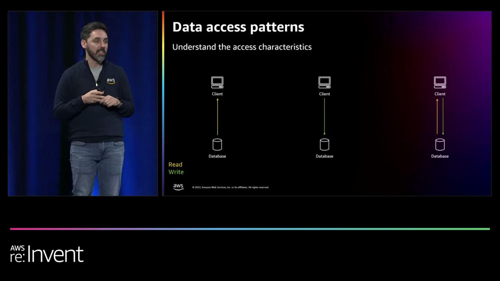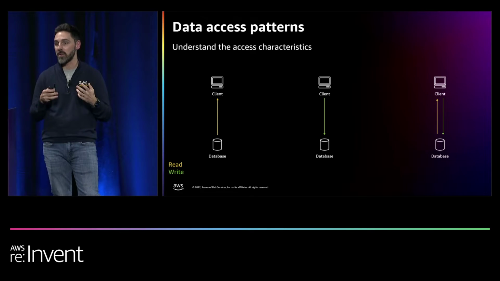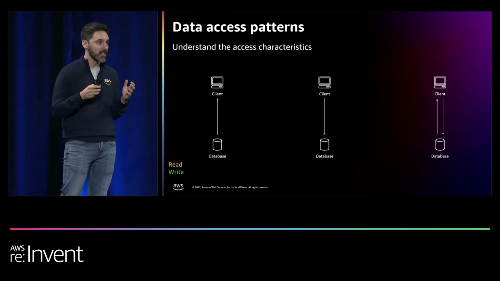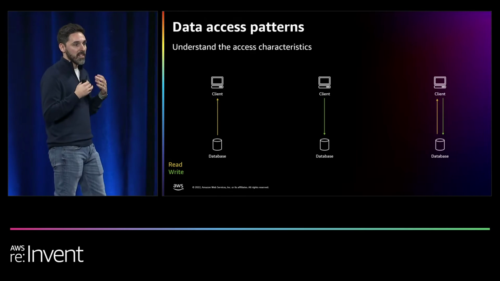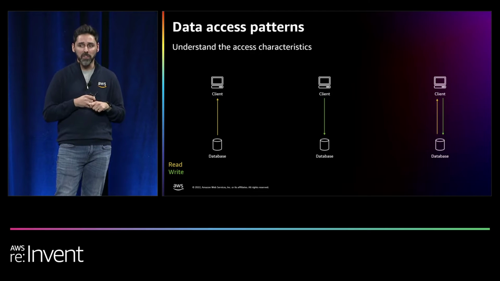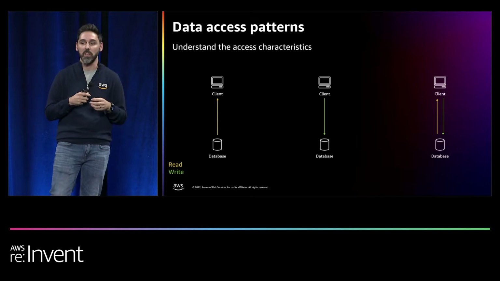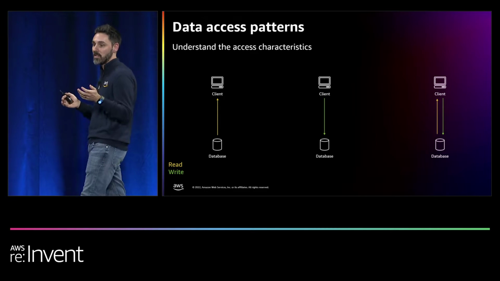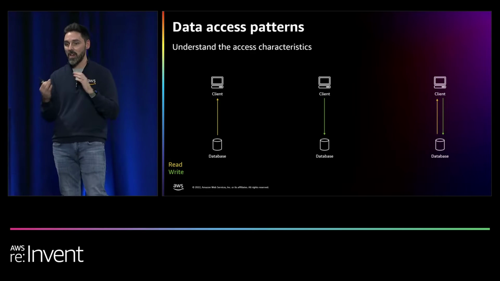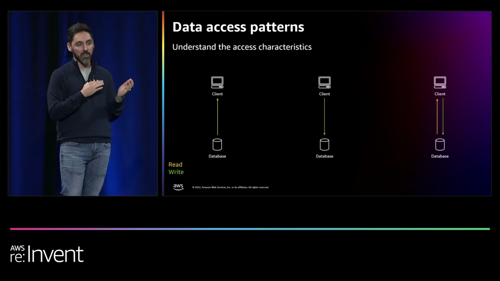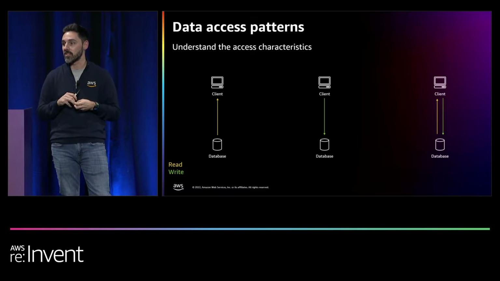The other part of understanding the data is access patterns. And Barry will go into this in great detail about how they thought about this and reasoned about it at Vanguard. But in general, we need to understand our application. Is it a write-heavy application, read-heavy application, some combination of both? And also think about the seasonality or the timing of these access behaviors. Is it a certain time of the day, which Barry will talk about? Is it a certain time of the month, the year, et cetera, where one pattern exhibits itself over others? And that is going to have an implication on the multi-region architecture you use.